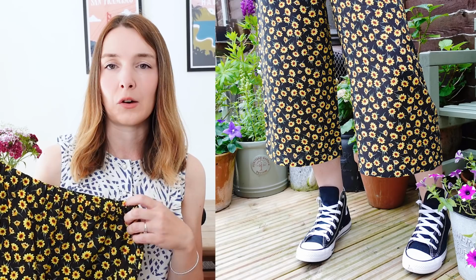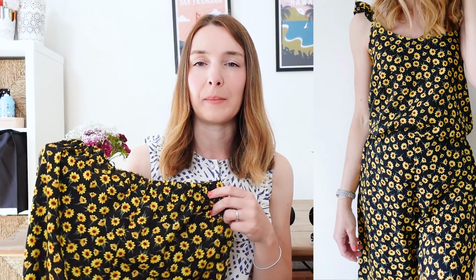If you're not committed to the whole jumpsuit thing, you can make a set like I have, and you can just swap the pieces around, and then you've got two separates, or you can wear them together as a kind of fake jumpsuit.